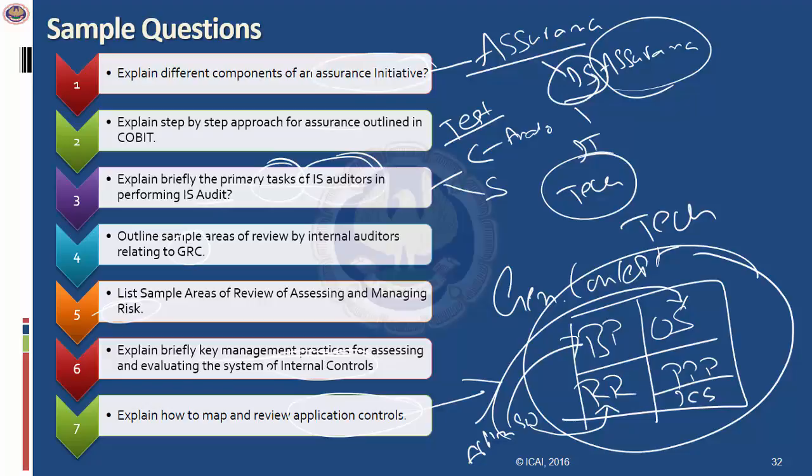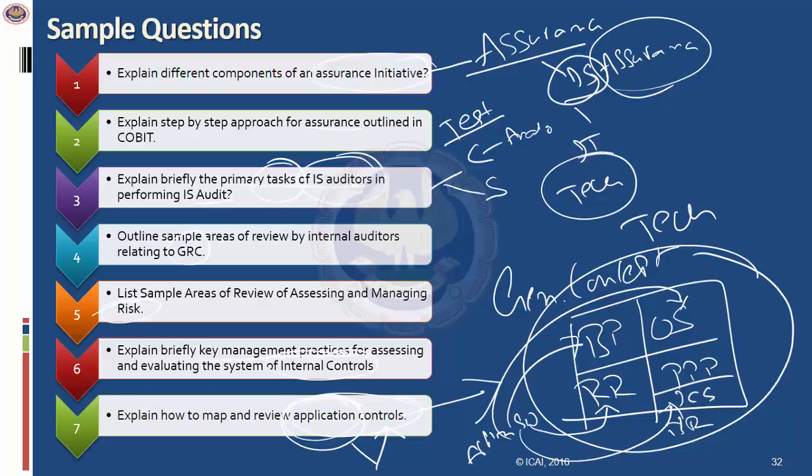For example, banking software will also have requirements pertaining to the regulatory requirements, pertaining to the tax deduction which has to be done, or the rules pertaining to operation of FCNR accounts, or opening of NRE accounts. So all the business rules pertaining to the organization may also be built into the application software. So when you're looking at application controls, what is important is you should know what the application software does, and based on that specific business application software, you need to reply. In this case, it's very generic, so you should also give a generic answer, but focused on the application software. Same thing if it's pertaining to database software, you also need to look at the same criteria and customize as required.